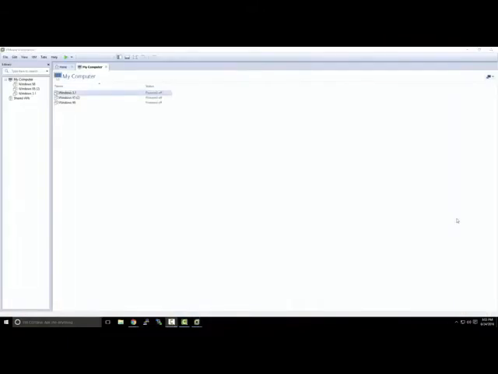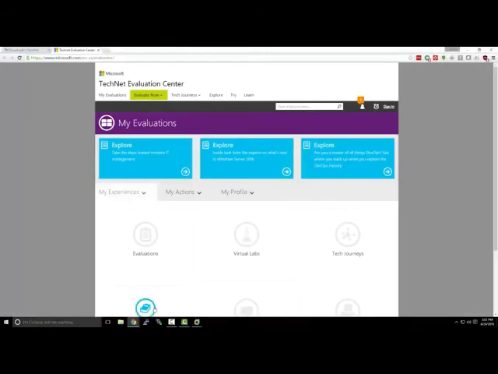Before we create our virtual machine and install Windows Server, we need to obtain the installation media for Windows Server 2012. Normally when you install Windows or Windows Server, you can use a bootable CD, DVD, or USB drive. For our purposes, we're installing on a virtual machine, so we'll require a special file called an ISO file that will allow us to install Windows Server 2012 as if we were using an installation disk. To get this file, we're going to obtain an evaluation copy of Windows Server 2012. To do that, we're going to head over to Microsoft's TechNet Evaluation Center.